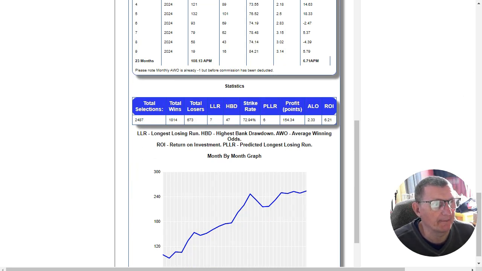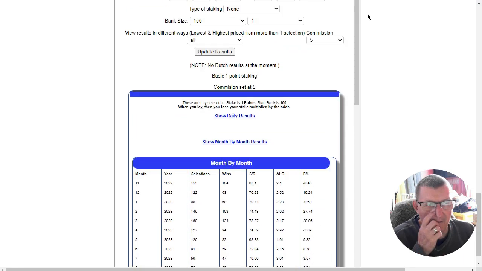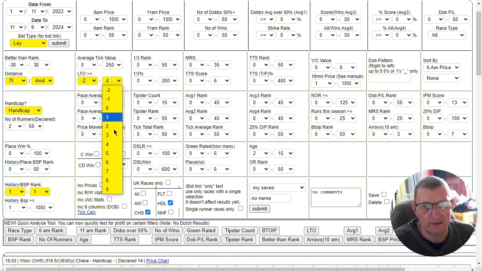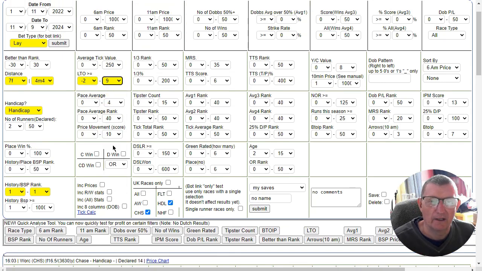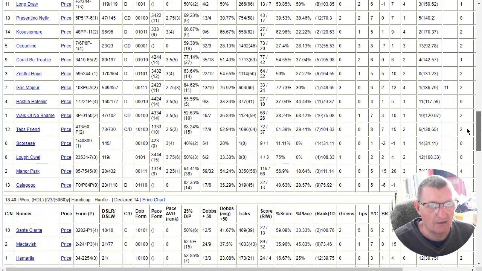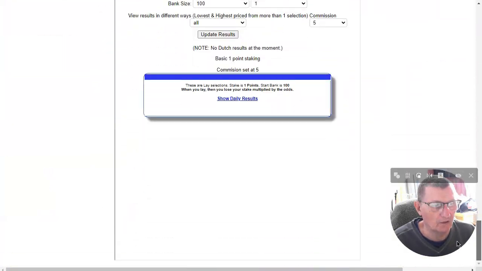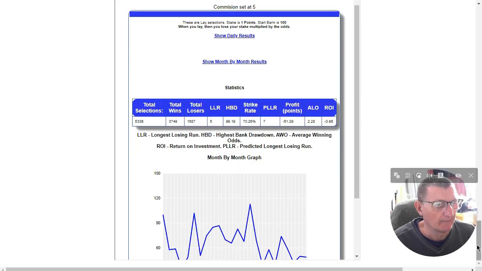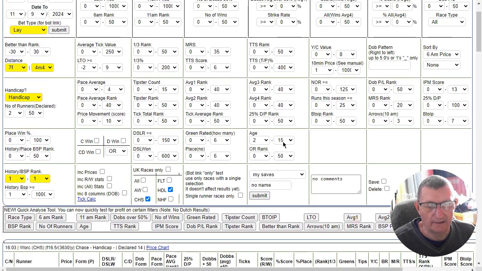So we're handicap, and last time out is 2 to 4. What I'm going to do is turn that off a second. And this is what I mean when I was saying about going back and double checking everything, to make sure you are seeing what you think you're seeing and whether those filters are actually working or not. So we've taken all of them off. I presume this is just going to go into a loss, which it has, yeah.